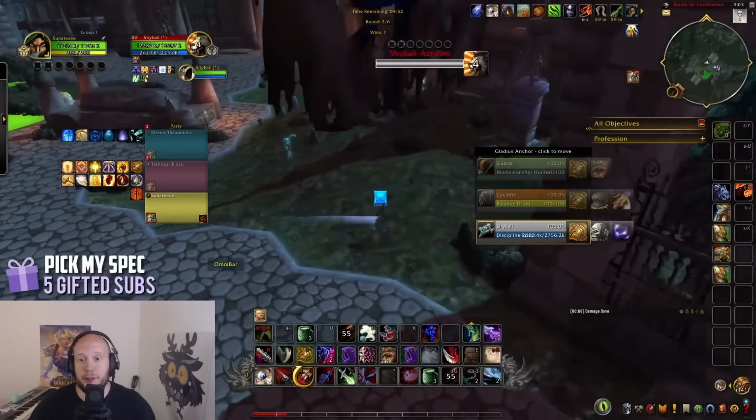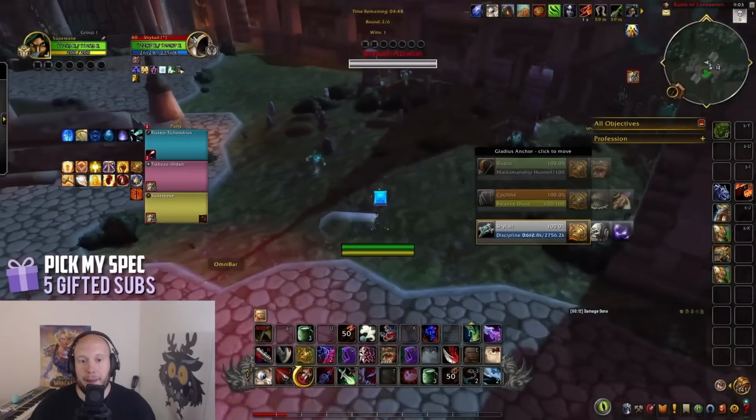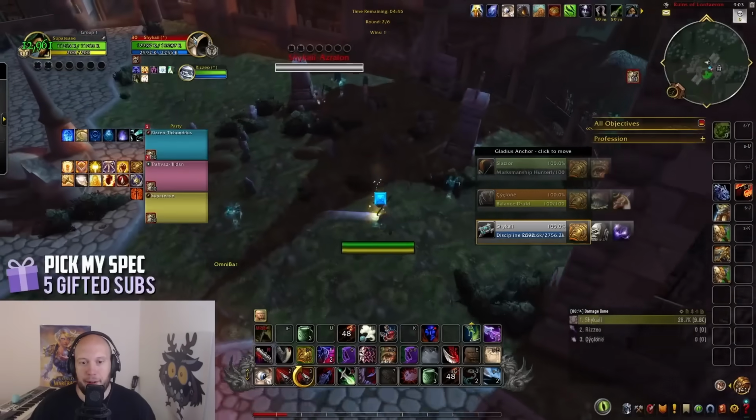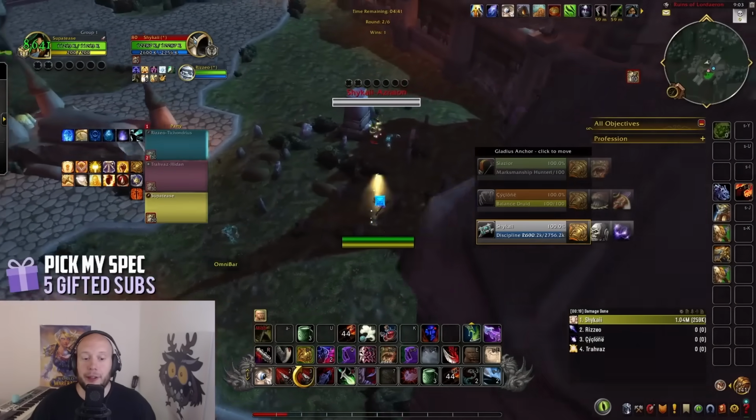So we're going to open up with sprint here. We got to dodge the flare. We might get pulled out of stealth. So we do ideally want to get a sap, but every single target in this lobby can go in stealth. So it makes it a little bit more difficult to actually implement that. So the priest is going to grab combat. We're not going to be able to sap them.